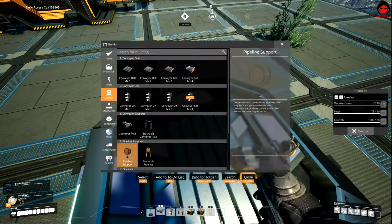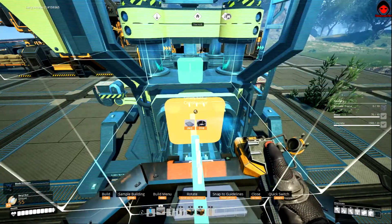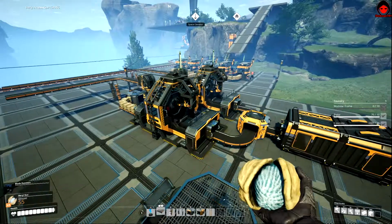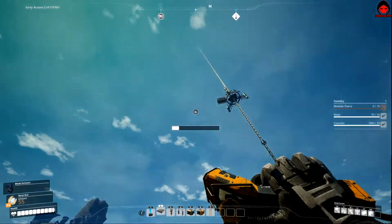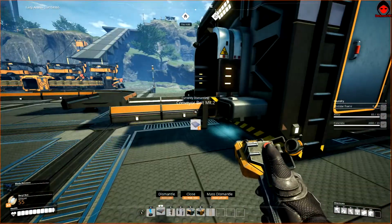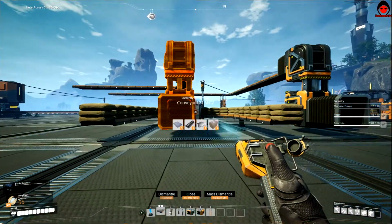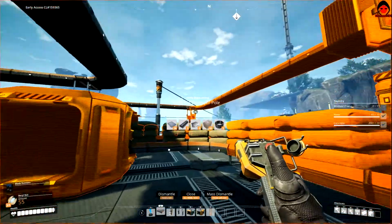Let's get the constructors actually out. They're right here. Constructor. Yeah, that's a super tight fit. So it looks like these guys actually have to go bye-bye. Dang it. It's okay. It's all replaceable. It's not like everything here is permanent. Sometimes the thing likes to be weird with the way it takes things down. Oh man, that even means all my concrete belt line. That's a lot of belting. This is a lot of belting.